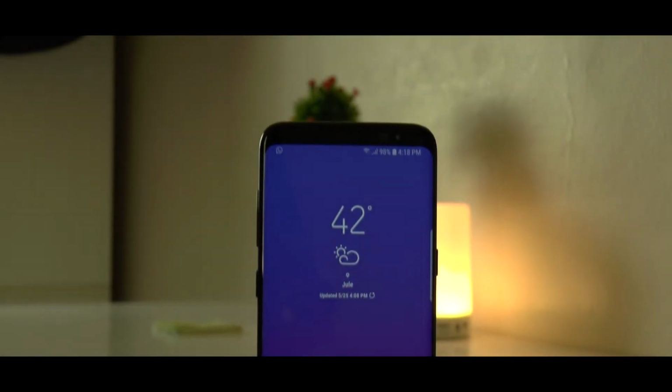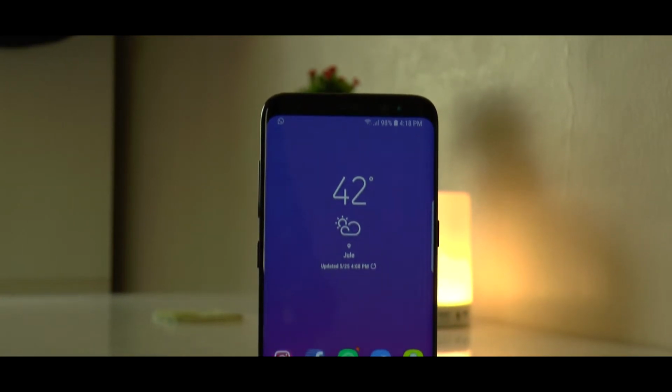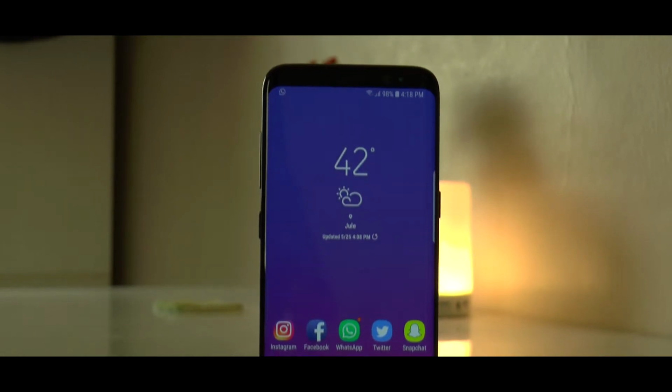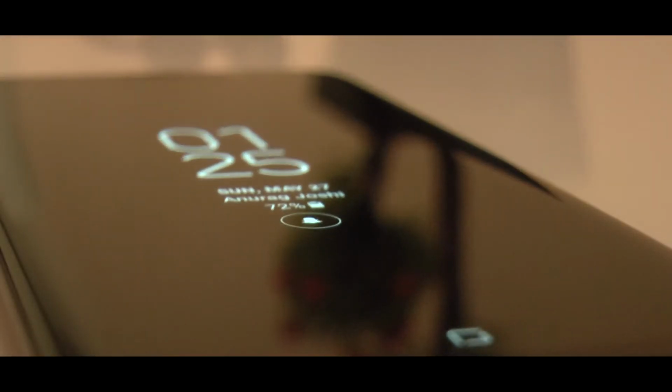So right now this phone is a best buy at rupees 40,000 or roughly $600 if you are looking for a good flagship device. It has all the flashy good build and design, great performance, great battery life, a headphone jack, no top-notch displays if you get what I mean, and water resistance. So that's basically all you need in an everyday device.